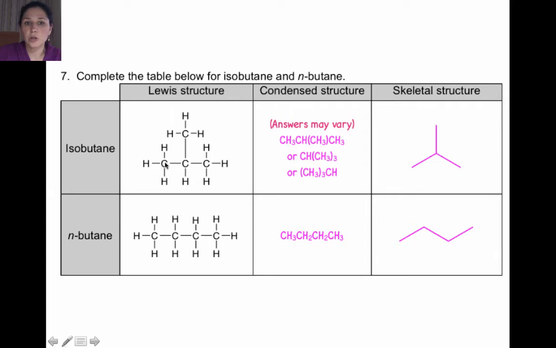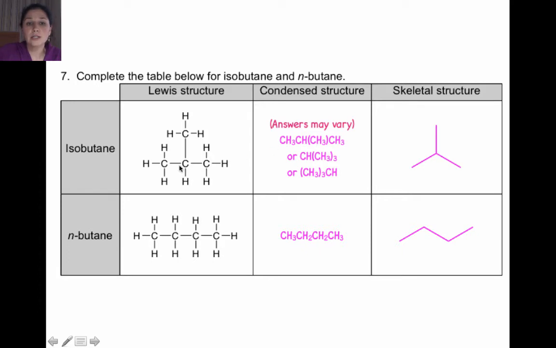You could first just draw this carbon with the 3 hydrogens attached, this carbon with 1 hydrogen attached, and then this one is kind of a branch, a thing off to the side. So we put this in parentheses to show that it's attached to the carbon behind it. So this carbon is attached to a hydrogen, and this whole CH3 group here, which we put in parentheses. And then it's also attached to this CH3 group.